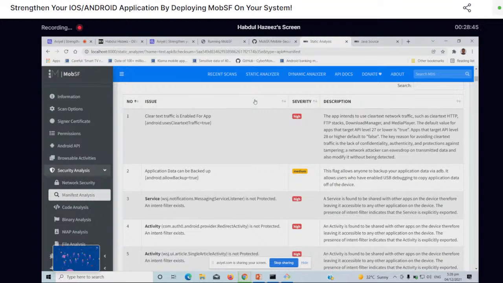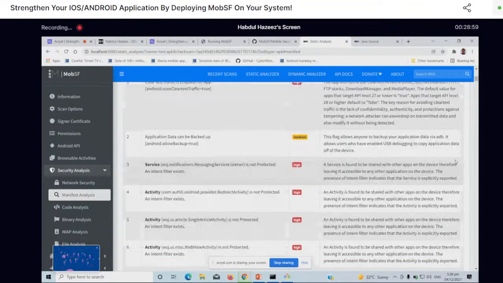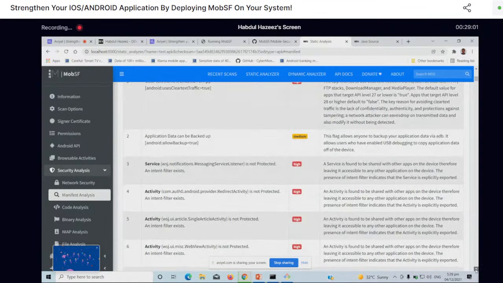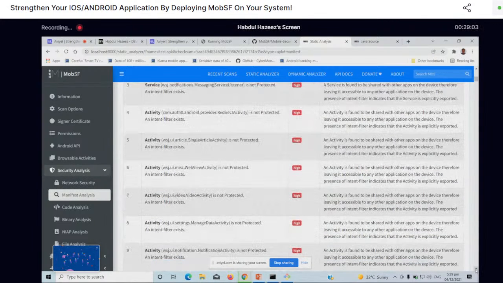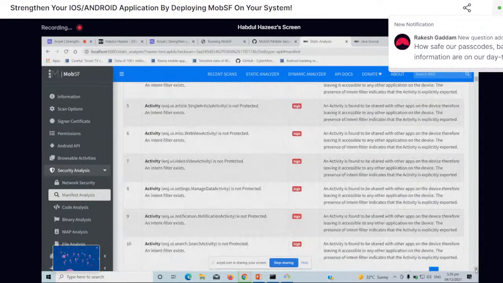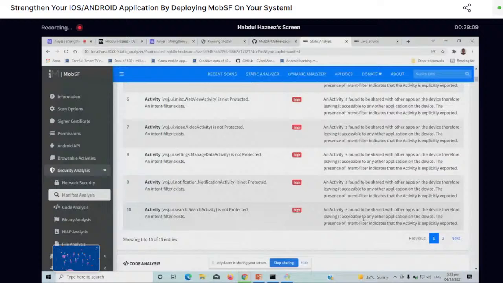Now, this application has cleartext traffic enabled, which is not supposed to be so. That means any data transmitting through HTTP can be intercepted by a would-be threat actor. Another thing you can view in the data, as you can see, are intricate details of some of the things present in the application, which is not supposed to be so. Definitely something you, as a developer, need to watch out for in your application.